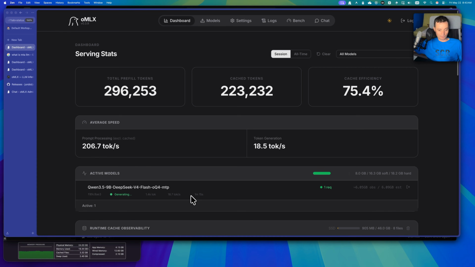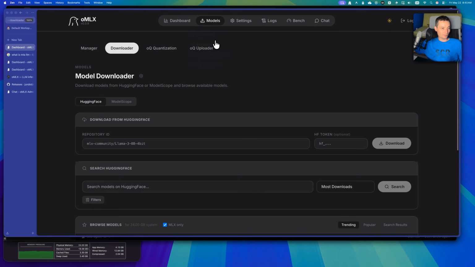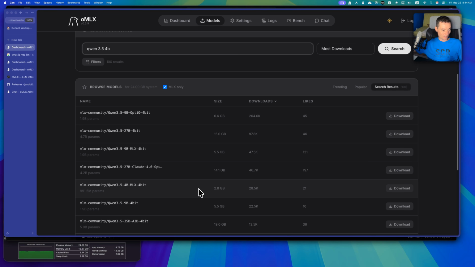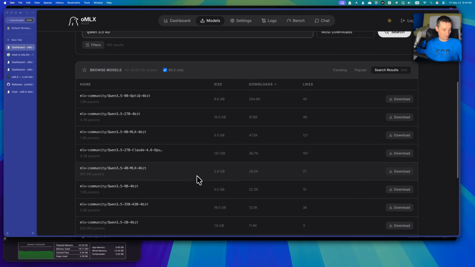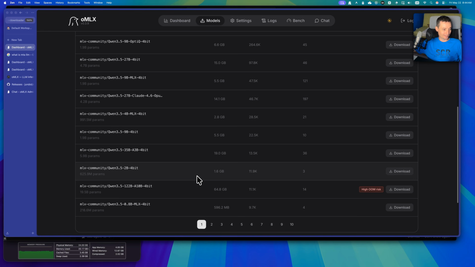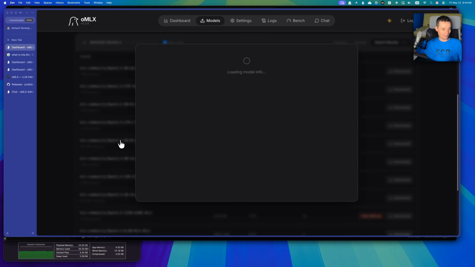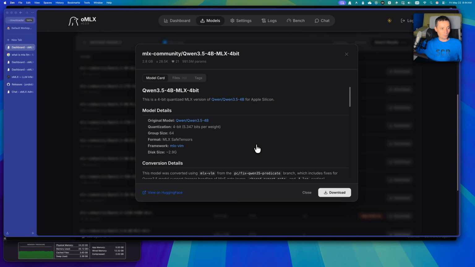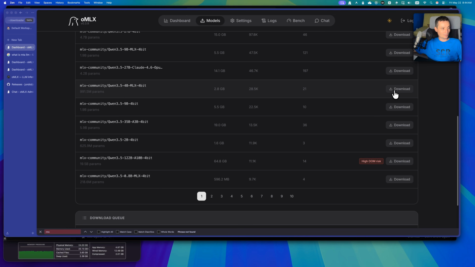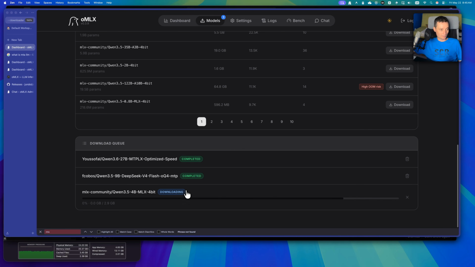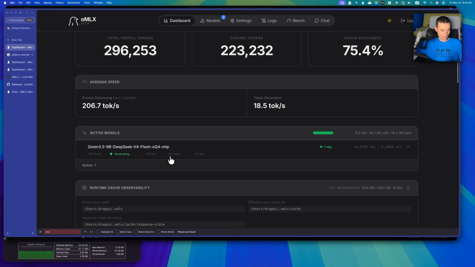18 tokens per second. Probably, if you're going to check, for instance, in here, like Qwen 3.5 4 billion, this one, it will be faster and more appropriate for this Mac. But I don't think this one has the MTP support. I can try to download it like this. Okay, he still tries to create this. So yeah, it's still at 20 tokens per second.